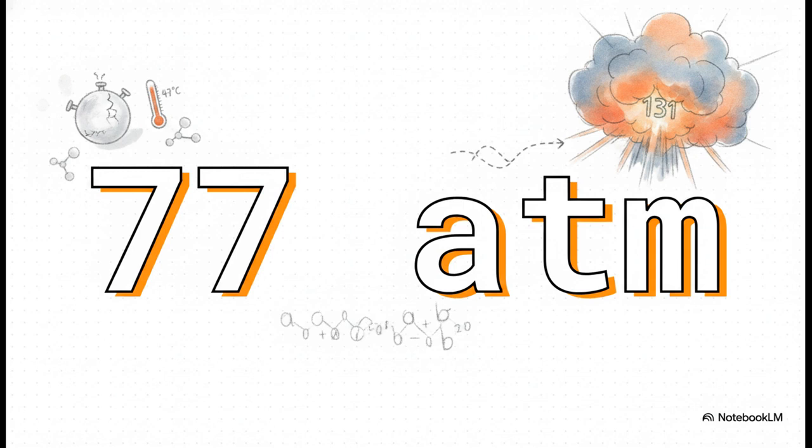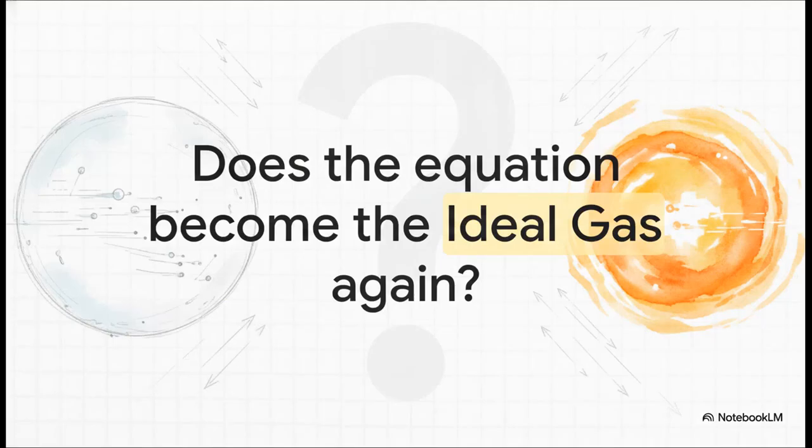Relying on the ideal model in a real-world scenario like this wouldn't just be slightly wrong, it could be a complete failure of engineering. Before we wrap up, I want to leave you with this somewhat provocative thought experiment. Think about this. If you make a container infinitely large, the volume V becomes enormous, right? Which means our tiny volume corrections just shrink away to basically nothing. And if you crank the temperature up to be infinitely high, those molecules are zipping around so incredibly fast that they can't possibly hold on to each other, canceling out the pressure correction. In those extreme opposite conditions, our messy, complex, real-world van der Waals equation gracefully collapses right back into the perfect, simple, ideal gas law we started with.